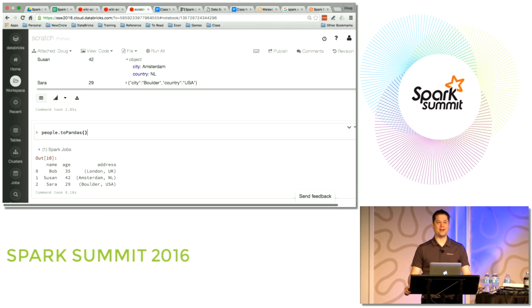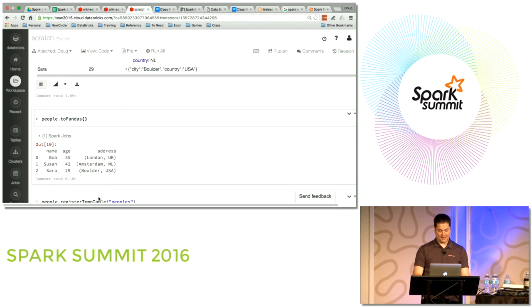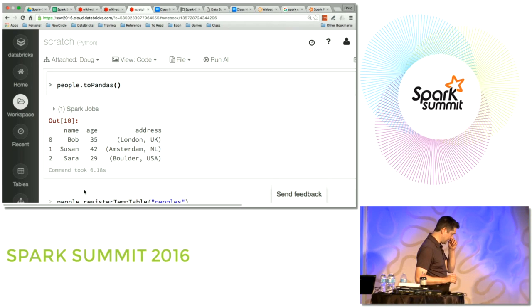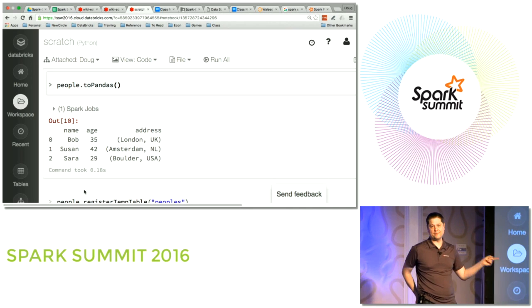Now it's a Pandas data frame. So you could take a Spark data frame and convert it to a Pandas data frame, and there are some really good Python libraries that can link Pandas data frames to Matplotlib.